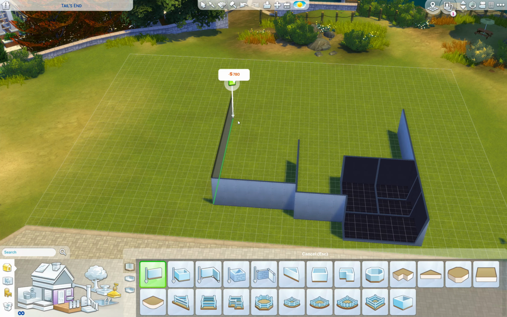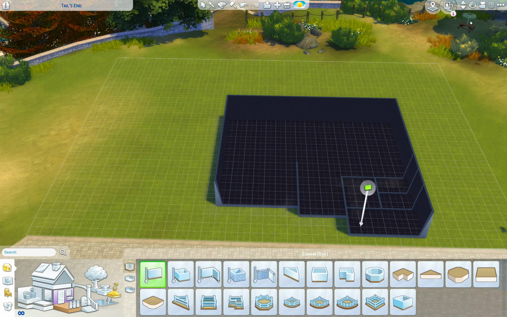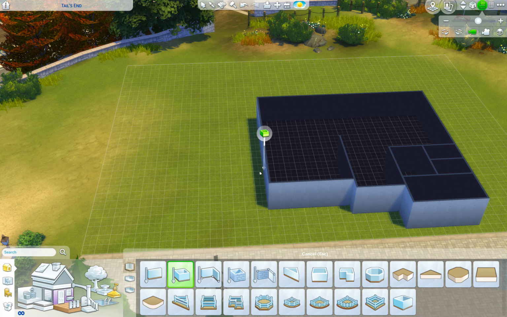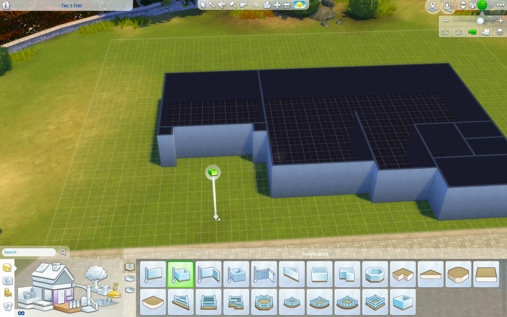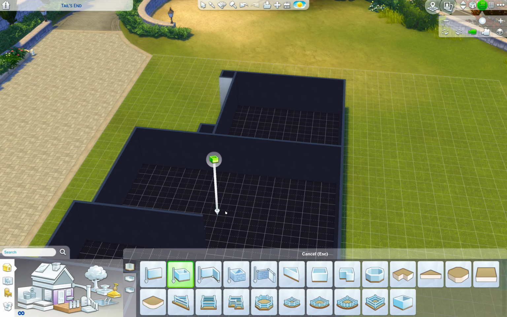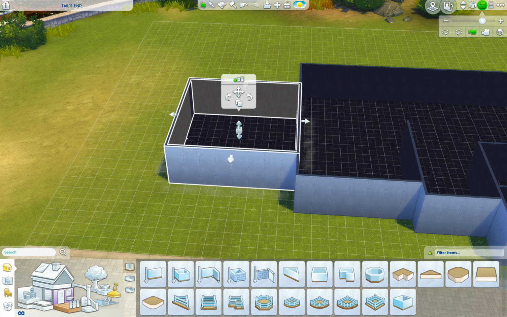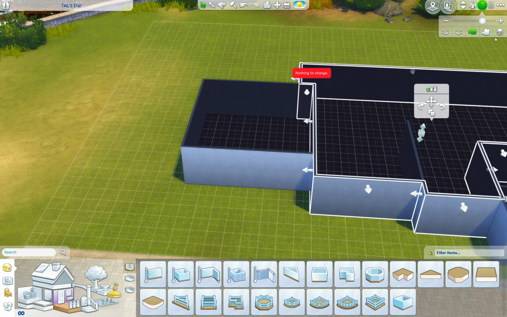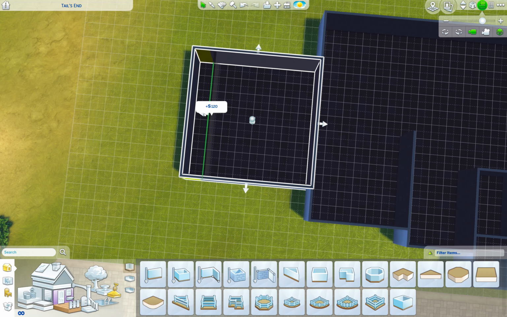So as you can see, I'm just starting by literally going line by line, copying the floor plan. It's kind of strange though because nothing's really quite in proportion. Like I couldn't get the garage to look right. I mean, there is garage doors in Sims, but I didn't end up using them because I wanted it to look more like the build.